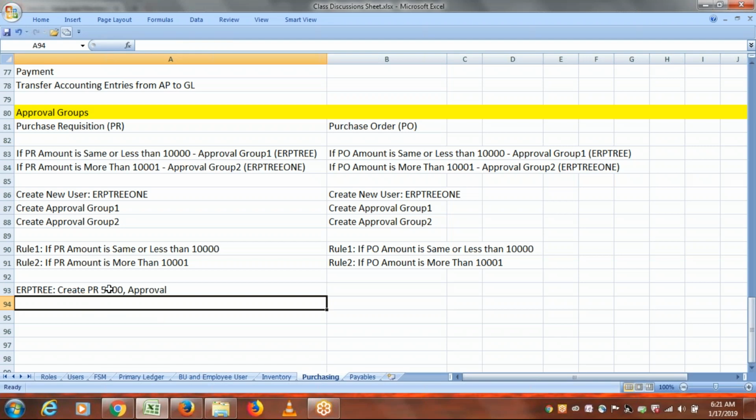After this, again we'll try to create one more requisition with more than the approval limit whatever ERP3 is going to have, that is maximum 10,000. If it's more than 10,000, that has to be routed to ERP3 1. Now here we'll create one more purchase requisition with $15,000. Then it goes to ERP3 1. Okay. Now ERP3 1 user will approve it.